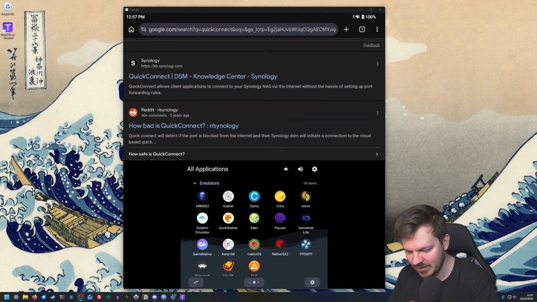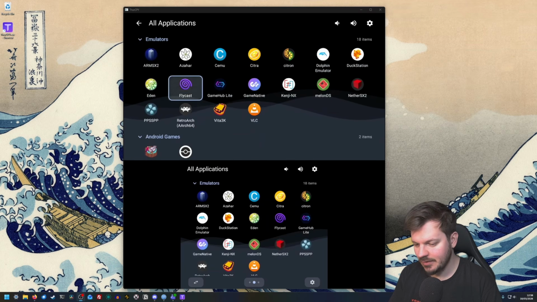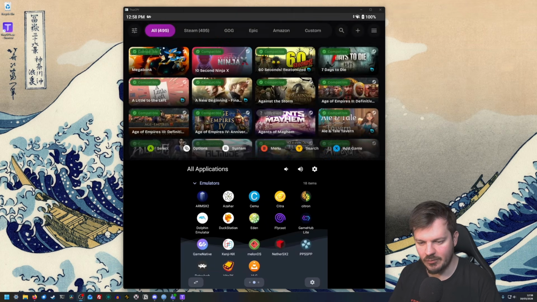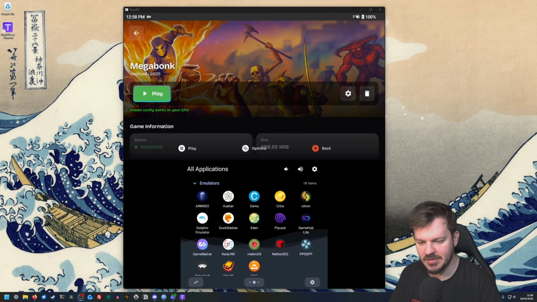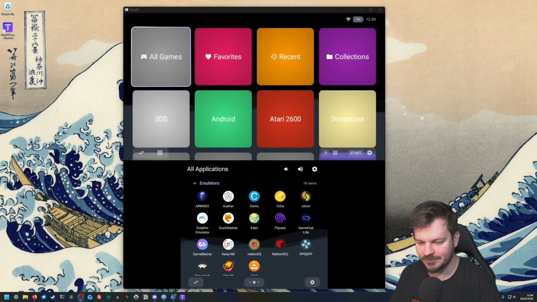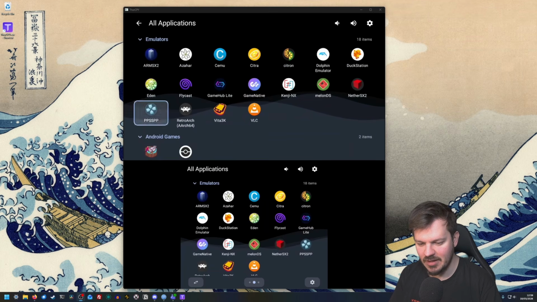And finally, one last thing I wanted to point out. If we open up GameNative, and I've got Megabonk installed, if we go to the main game page for that, and I go to the settings cog and press create shortcut, it will create a shortcut in my apps drawer.